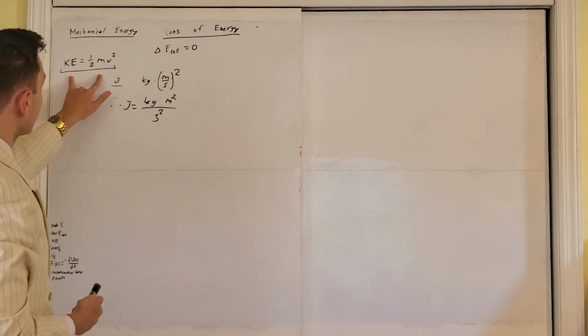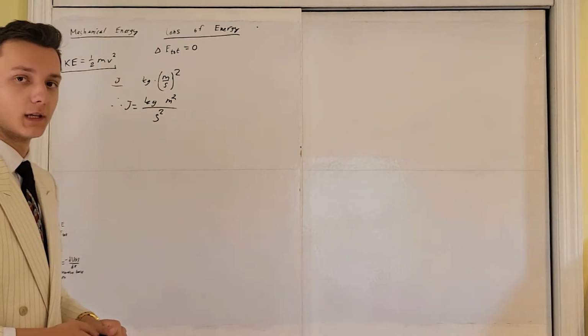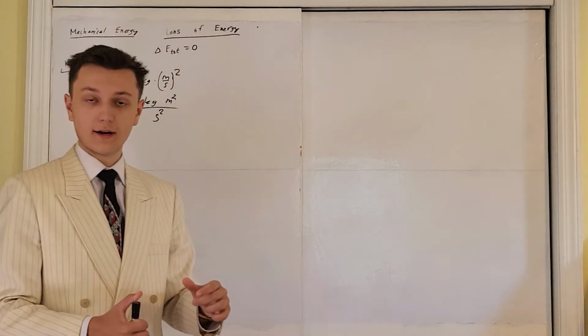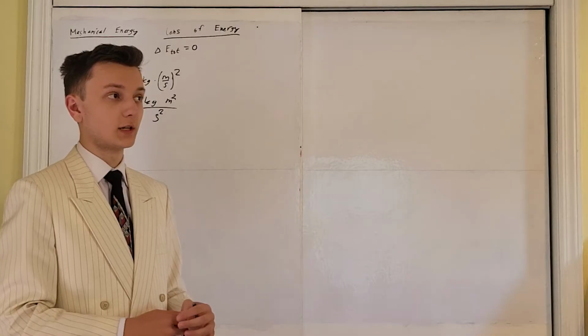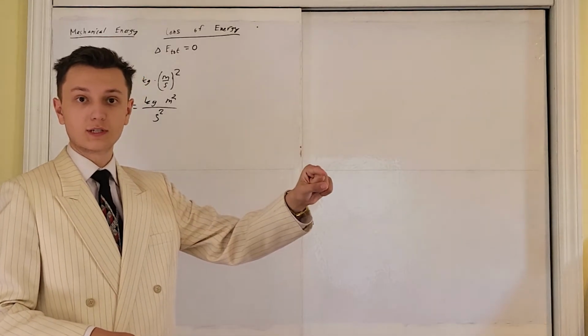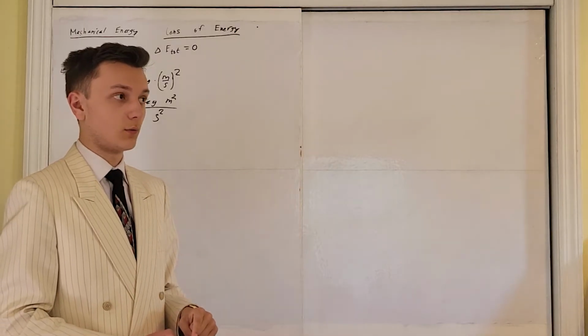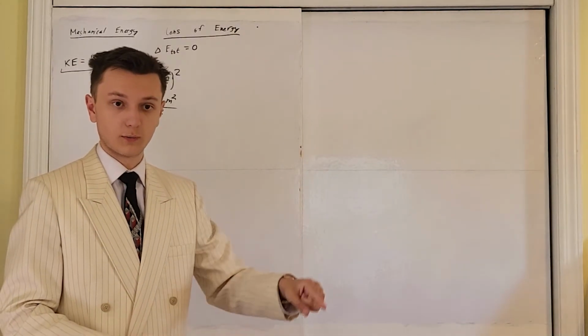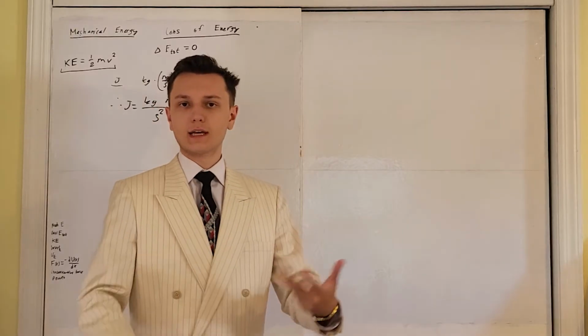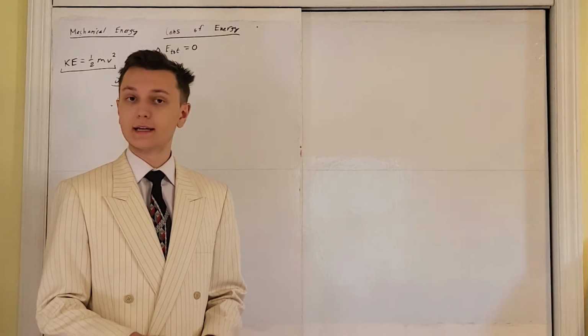So if you'll notice here that kinetic energy is proportional to velocity squared, a lot more energy is required to accelerate something from 10 meters per second to 12 meters per second than the amount of energy required to accelerate something from 2 to 4 meters per second. So let's understand where kinetic energy can come into play.